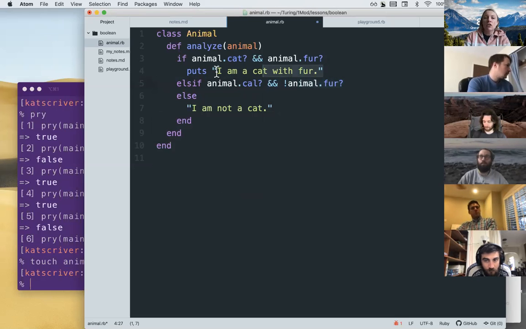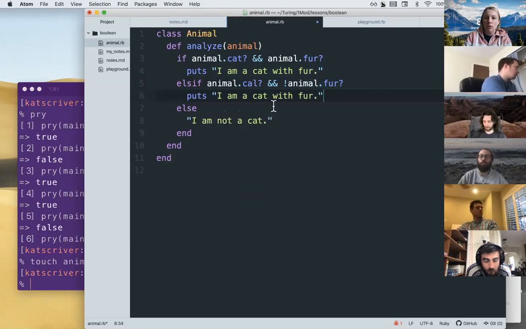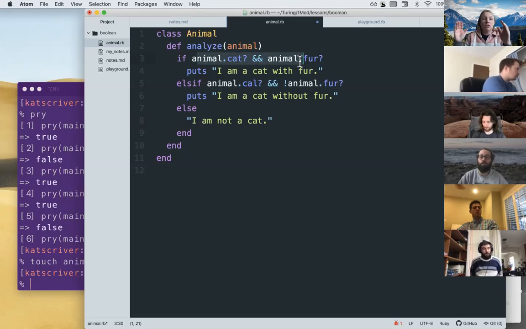If it's a cat but has no fur, then we can say I'm a cat without fur, else I'm not a cat. So we did add a little bit of complexity in the conditionals that the ifs evaluate, but we unnested the if statement, and we would prefer a single, one-dimension if statement rather than a nested if statement. That's where this Boolean logic can help us.